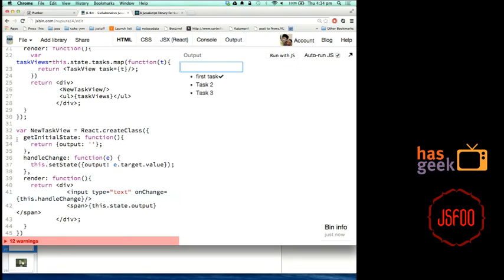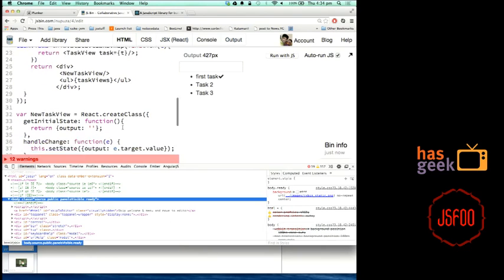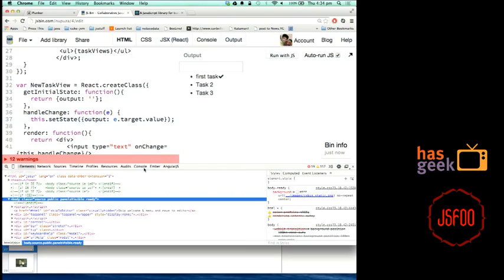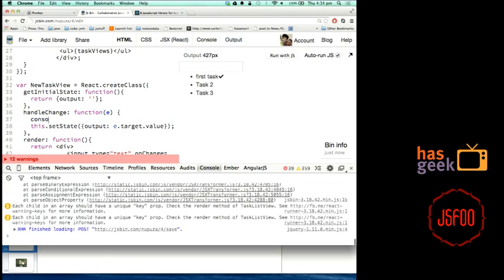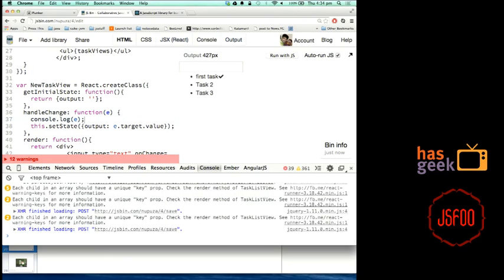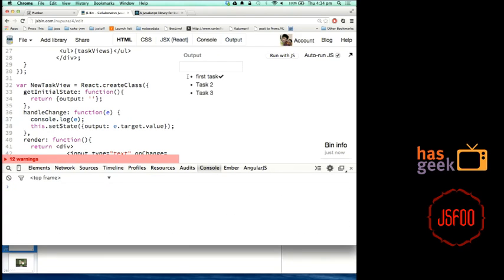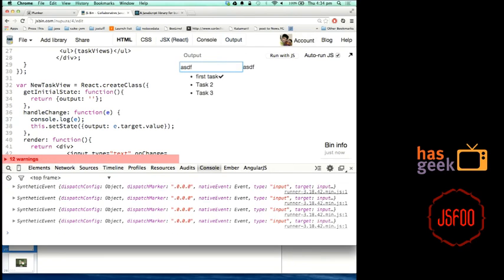So let's see what happened here. Now I have an onChange function on the input type text, and when I change this, I just get the value. The thing we have to observe here is that these are synthetic events. So if you look at the console, as I type in, let me also console.log it here. Clear this. What you get back is a synthetic event.